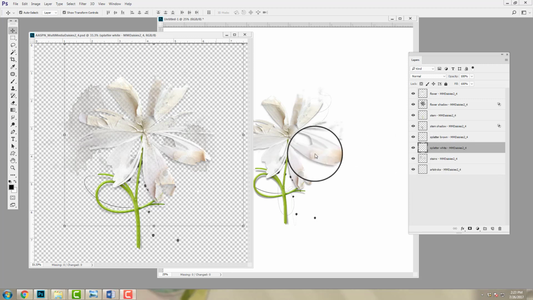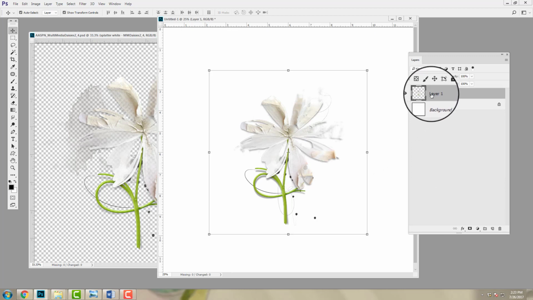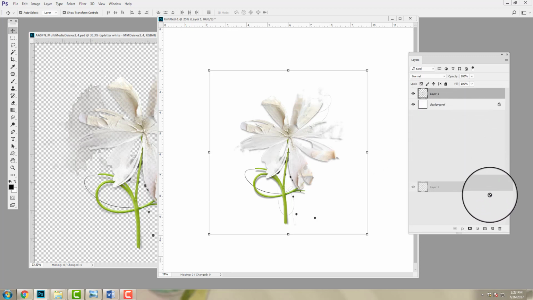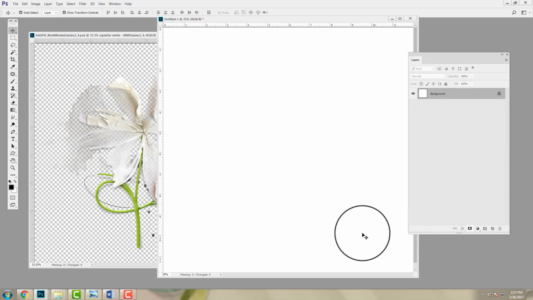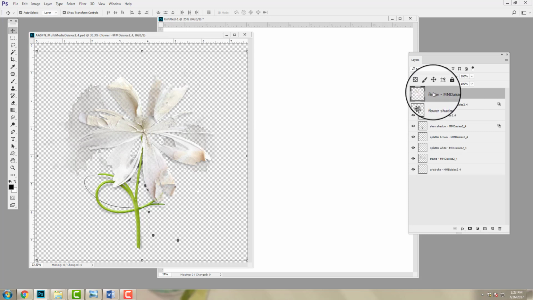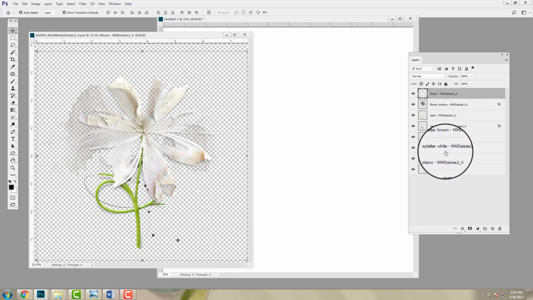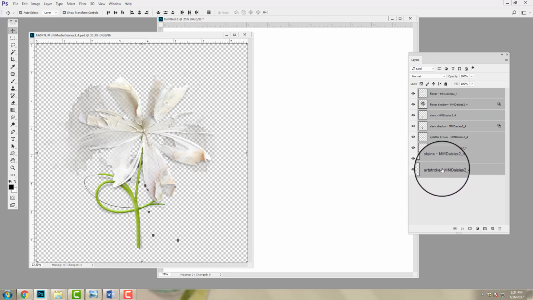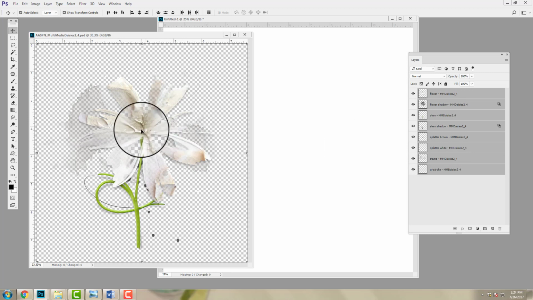So if we now go back to that PNG file, select it in the layers panel, and then drag that down to the trash can to remove it, and now we can return to the PSD file. I'm going to select the last layer in the layer stack, hold down my Shift button on my keyboard and click on that first layer to select all the layers that make up this flower element.